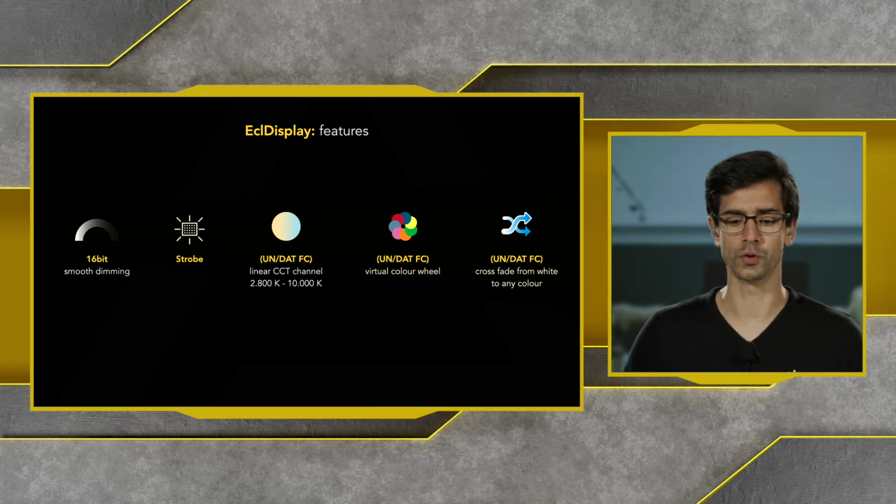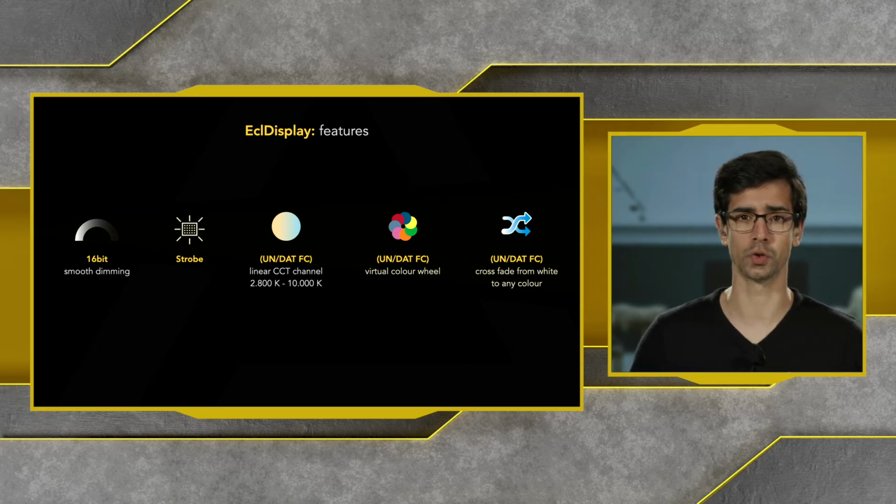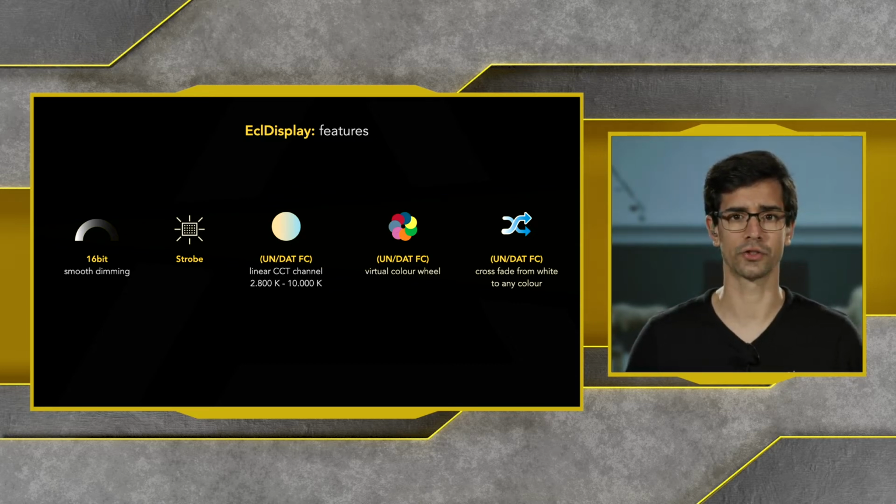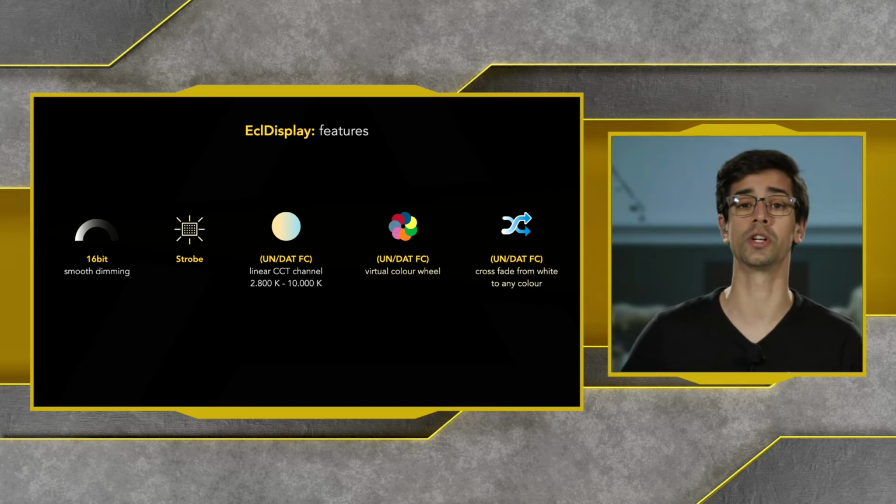We also have a virtual color wheel, so you don't actually have to pick the color through the color picker. You can choose from a library of gels and filters and use that virtual color wheel to match a gel in entertainment or the broadcast world. So you can recall that color very easily without having to mess with the DMX channels.